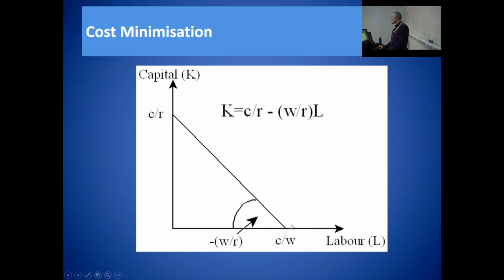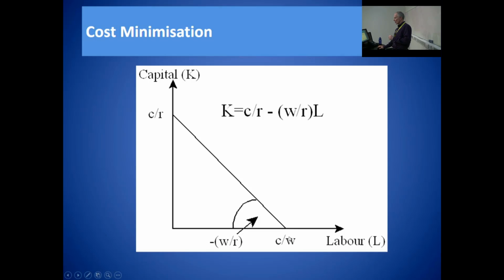If we wanted to find that intercept here on the horizontal axis, how might we find that? Well, this is just capital equals 0. So when the firm employs 0 units of capital, and it only employs labour, we're at that point there. So if I set K equal to 0 in that expression, and worked out what L would be, again I'll leave this for you to do yourself, but jumping straight to the answer, the horizontal intercept would be C over W. Total cost divided by the unit price of labour.